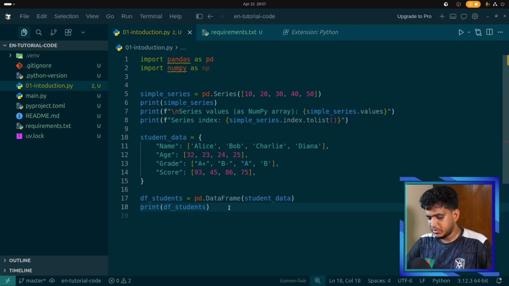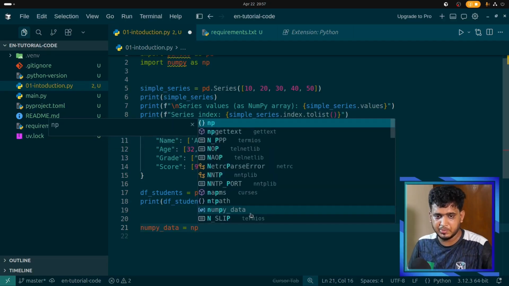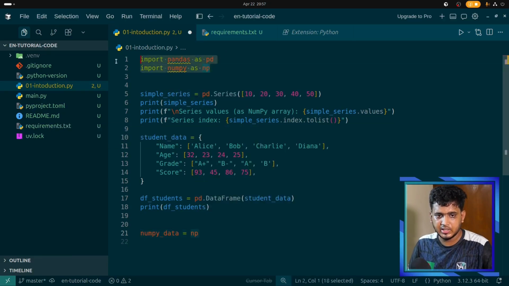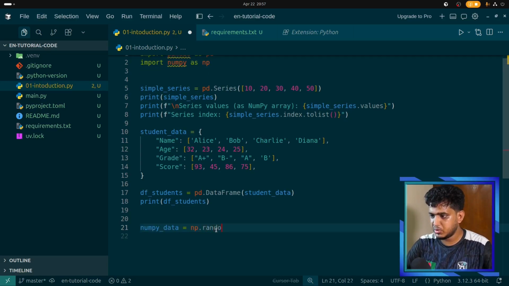So below here, numpy_data is equal to np, which we have imported here, np.random.randint, and the random values will be from 1 to 100.